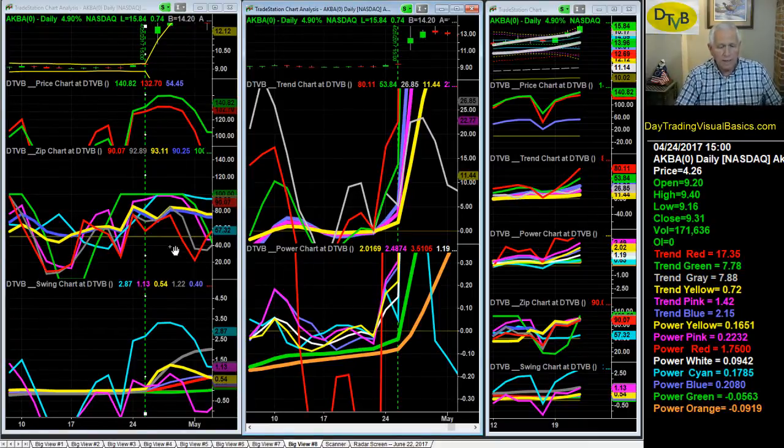The one I do like to show is opposing evidence. You sometimes get it, you sometimes don't. The opposing evidence that sticks out for me is right here in the zip green chart. Remember the rule for the pink green top. That's zip green at 100, pink green is right next to it, underneath it, and it's climbing. It's going up. And that qualifies right there as a pink green top that could potentially go down the next day.